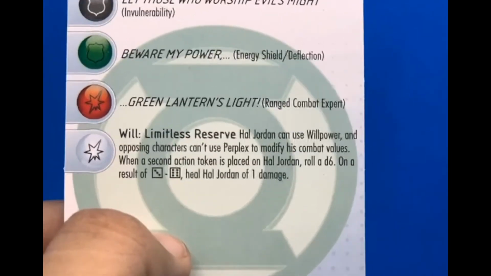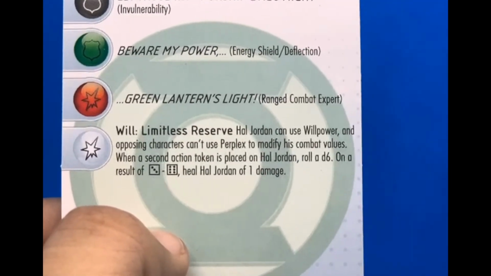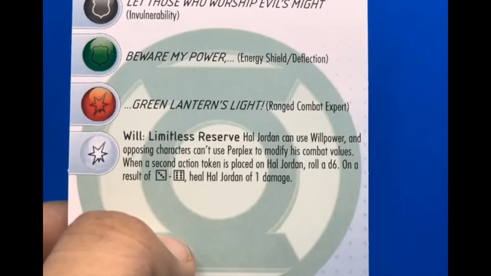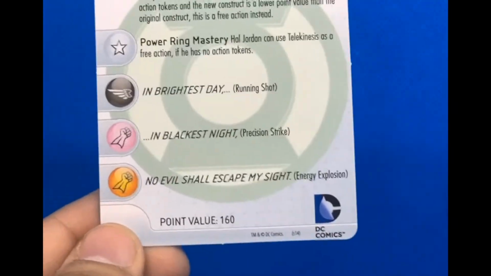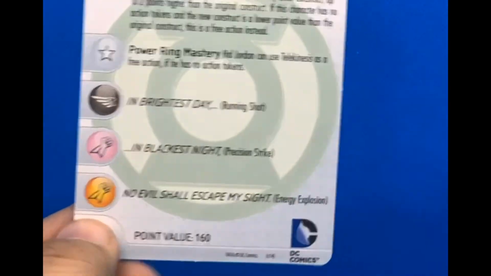When a second action token is placed on him, roll a d6. On a 3 through 6, heal him of 1 damage. That is very solid. He doesn't get outwit protection, which is a little sad as far as I can see. Nope. But I really like a healing on a 3 through 6, it is very solid. So overall, I'm not going to judge these pieces in the 1 through 5 star thing that I do sometimes. He's 160 points, which was a lot, I gotta say, back in the day.